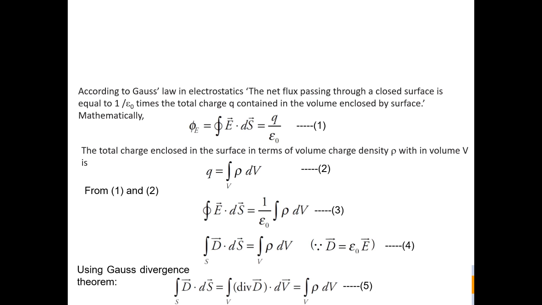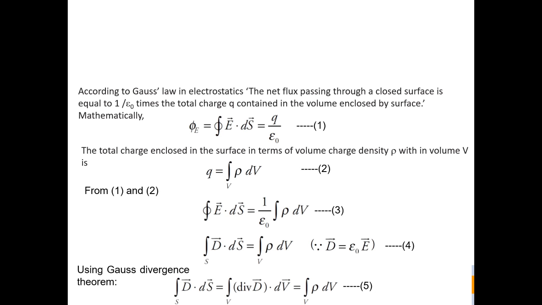So at the moment, we're going to try and pick up those 4 basic fundamental laws of electricity and magnetism and convert them into differential equations, and hence this topic, Maxwell's equations in differential form. So the very first law that Maxwell chose to convert, which gave him his first equation, was Gauss law in electrostatics. And the statement of the law is that the net flux passing through a closed surface is equal to 1 over epsilon 0 times the total charge contained within the volume enclosed by that surface.